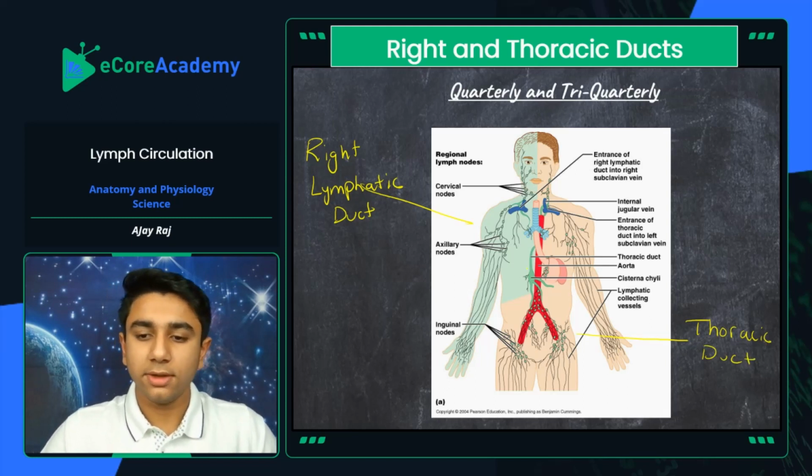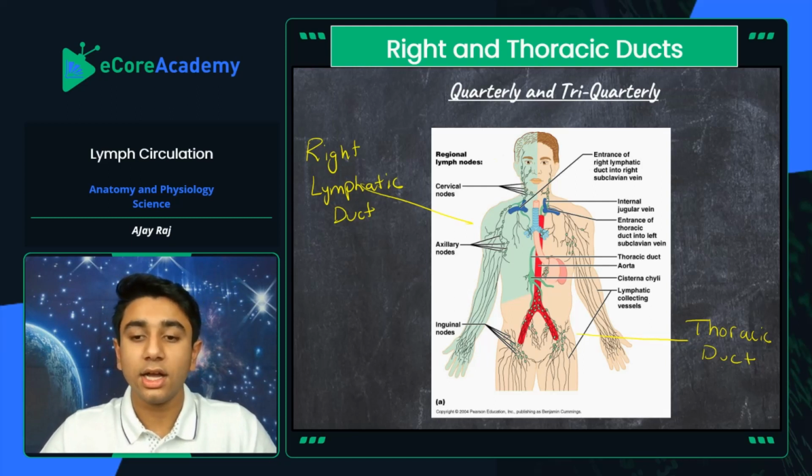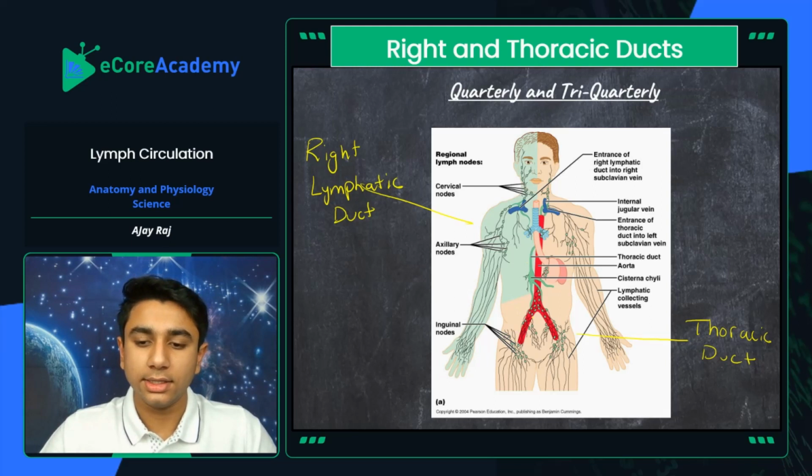And of course, through these different trunks, you're going to be collecting lymphatic vessels going through the thoracic duct, aorta, and the cisterna chyli, which I'll also explain. Then we have cervical, axillary, and inguinal nodes, which are the different types of lymph nodes, which I'll also explain in the next couple of slides. And you have your entryways through your subclavian vein, and also from the intestines all the way to the genital area.